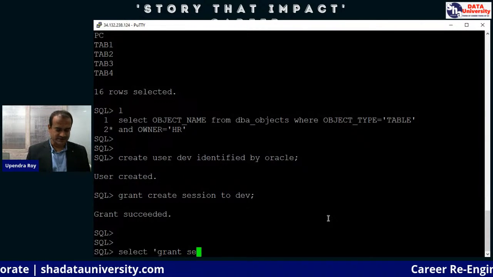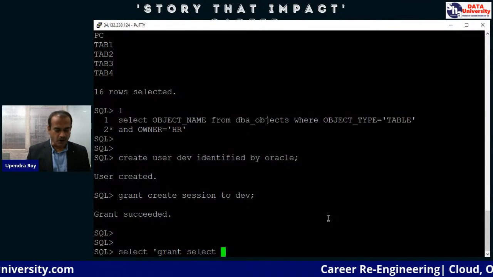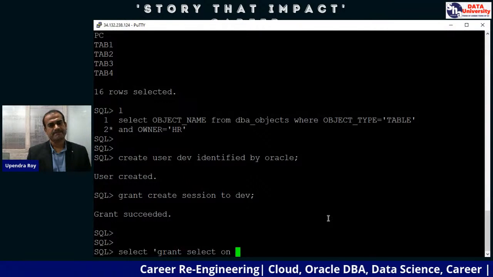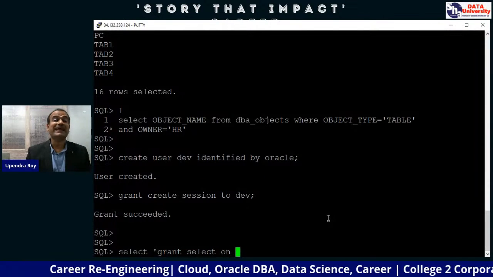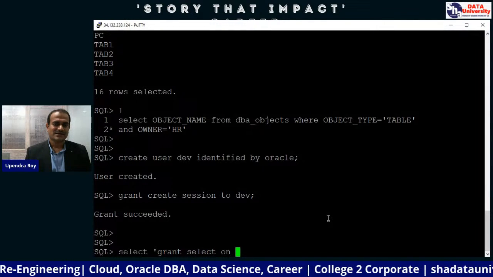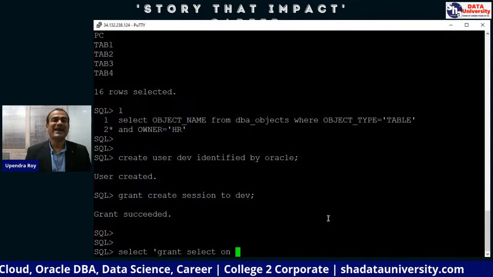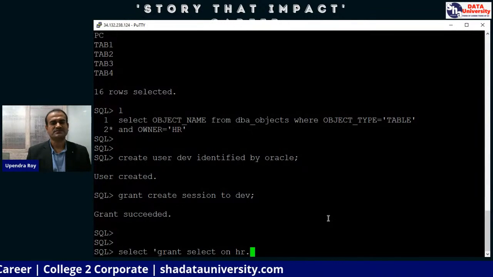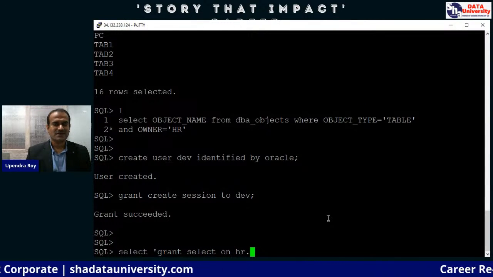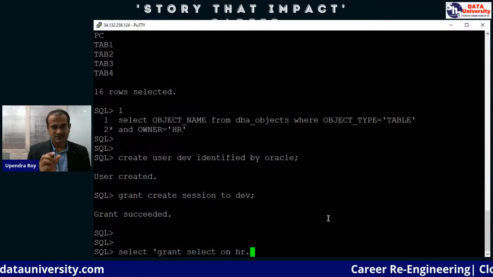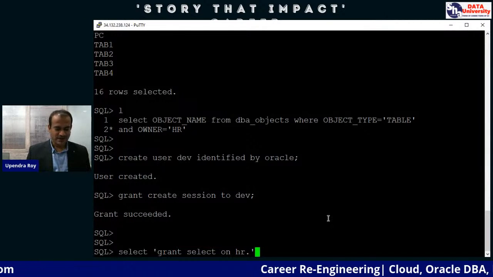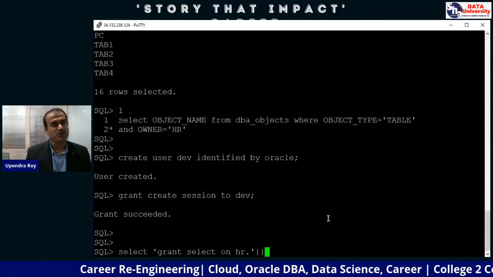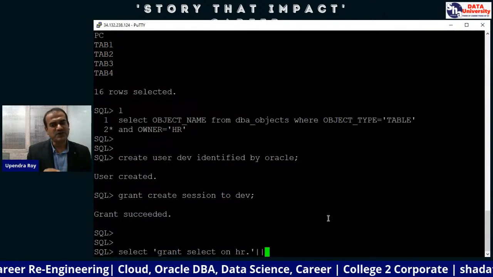Because you want to give select on which table? The table is owned by which user? HR, right? So we have to give HR dot. This is tricky, okay? Because you need to find out the table name, and you don't know the table name. You know it is from HR, so that's what you give.